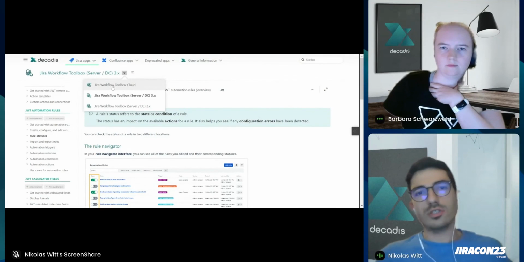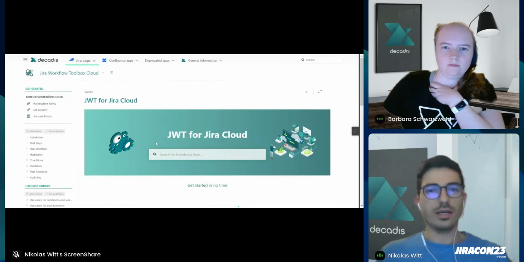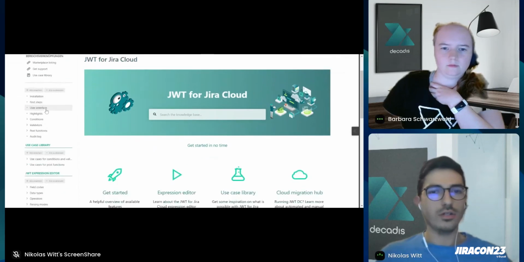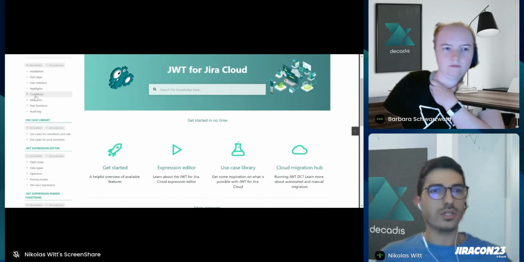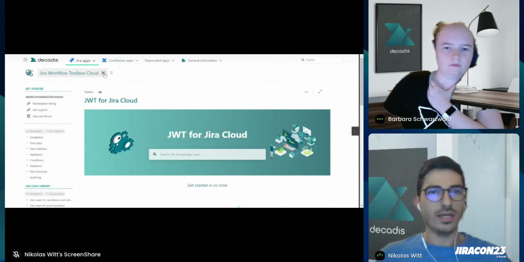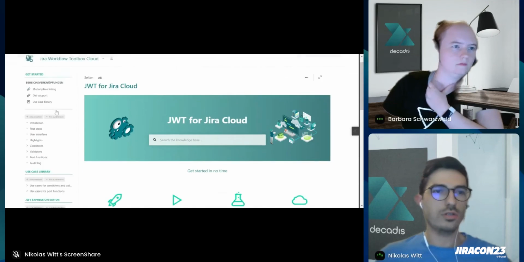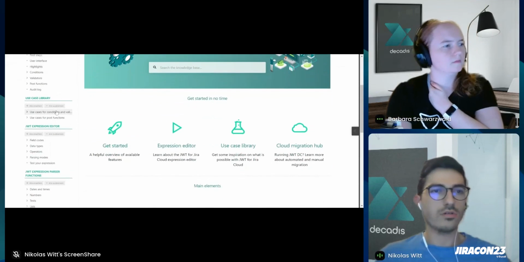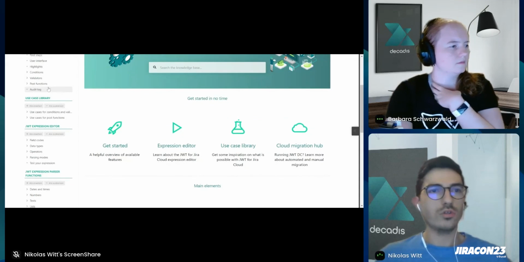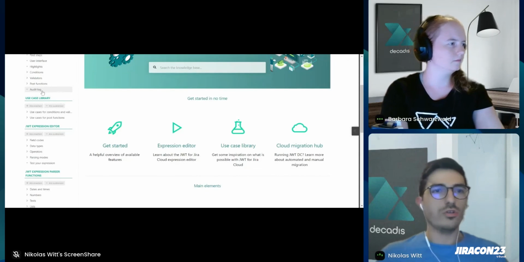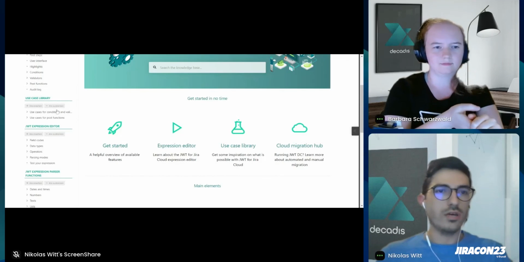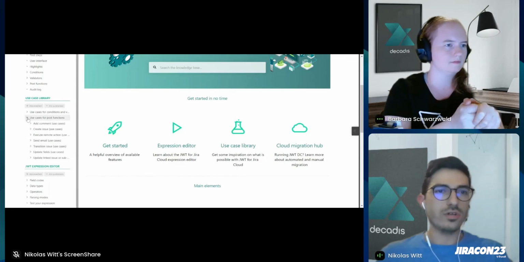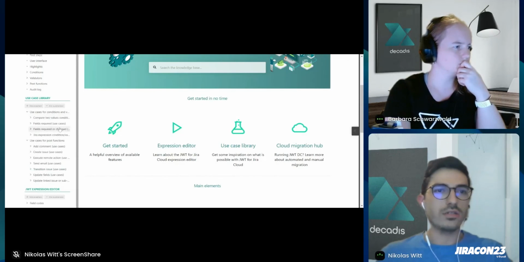So JWT, as I said, is also available in cloud, and you also find the documentation right next to the Data Center version, which is a bit smaller but quite powerful to fulfill your needs. Also here we have a use case library for post functions as well as conditions and validators.